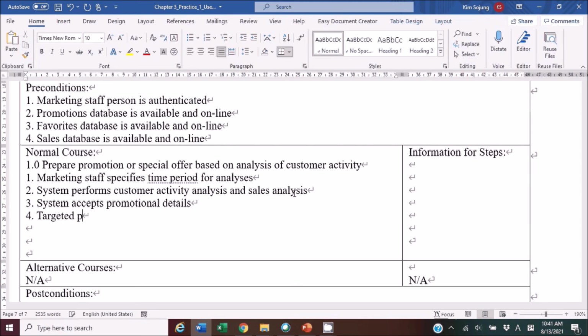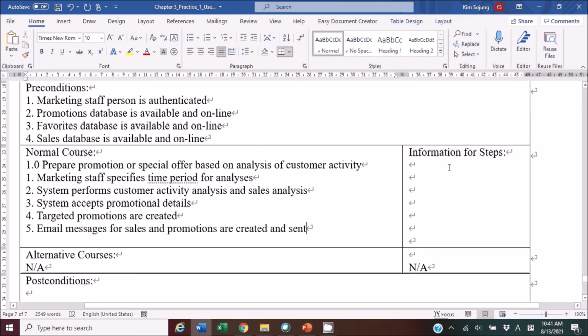Targeted promotion are created. 5 email messages for what? Sales and promotions are created and sent. Okay, 5 informations.